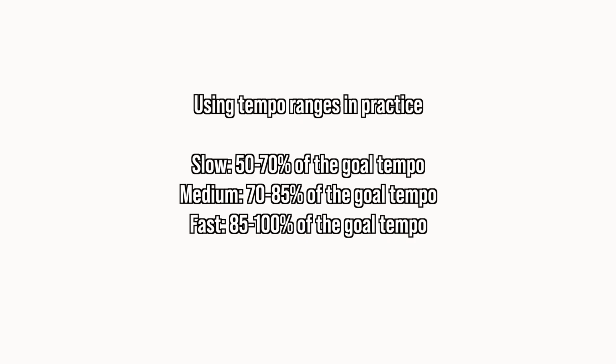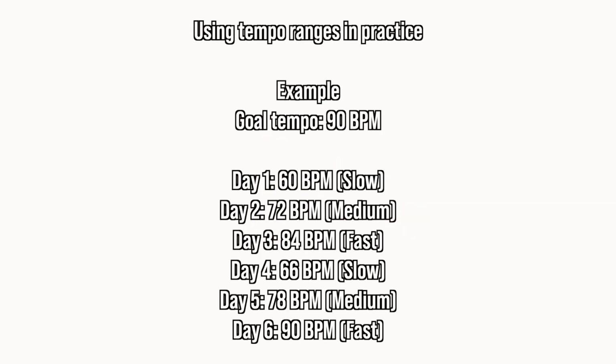A general guideline you can use to implement this into your practice today is to think about different tempo ranges: a slow tempo range, a medium tempo range, and a fast tempo range. Once you've established these tempo ranges, on day 1, just pick a tempo within one of the tempo ranges and play it there. The next day, pick a tempo from a different tempo range and play that one, and then the next day play a tempo from a range that you haven't played yet, and then just keep cycling through like this.